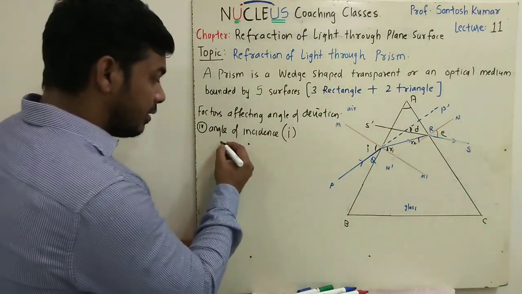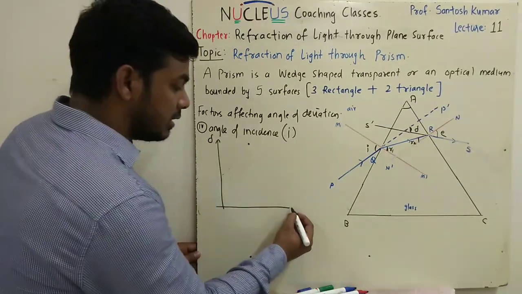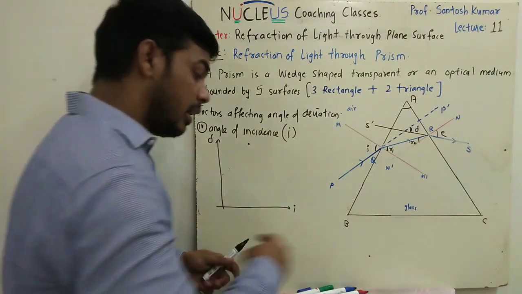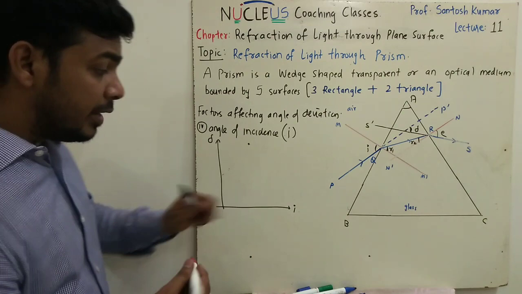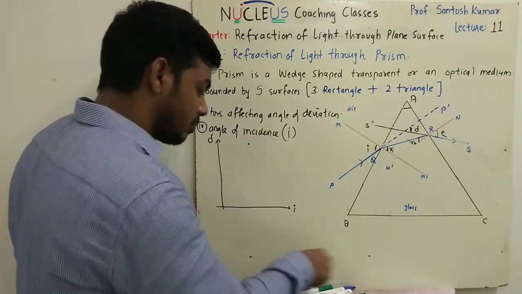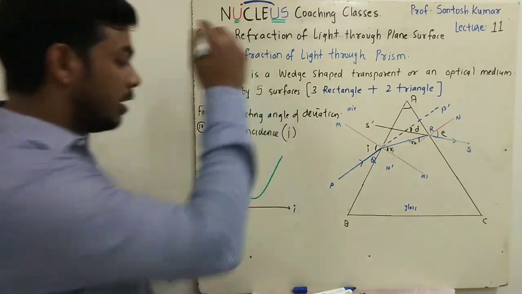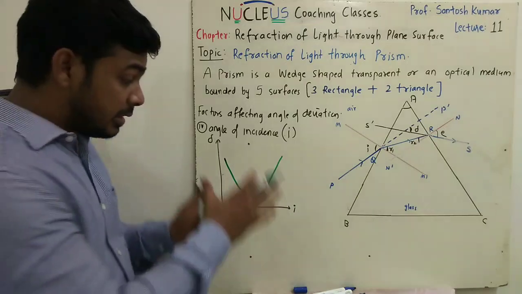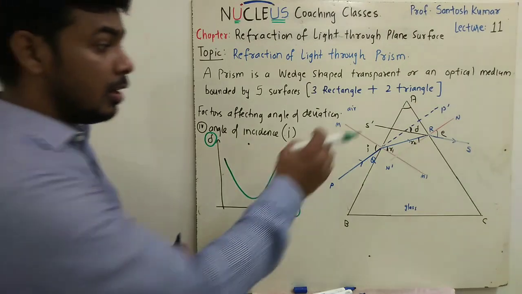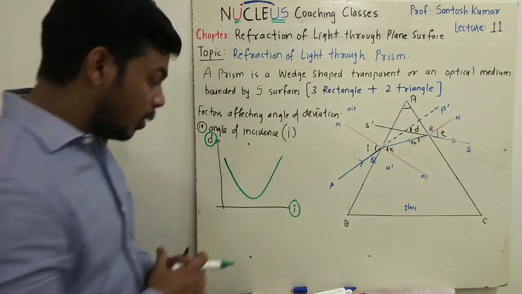So what we have done is we have plotted a graph of angle of deviation versus I, and this is just an experimental observation, and the relation we got between delta and I is like this. So this is a graphical observation, remember. And what do we learn from this graph? This is the graph plotted between the angle of deviation and the angle of incidence for the refraction of light taking place through a prism. And what do we observe from this graph?